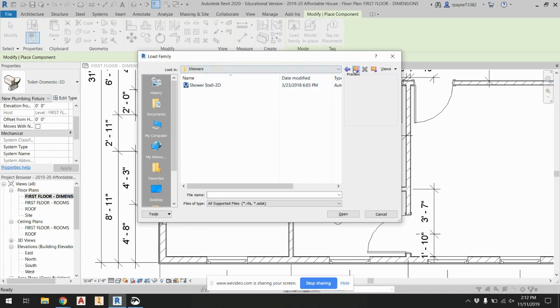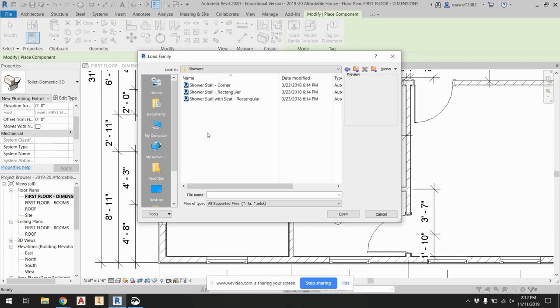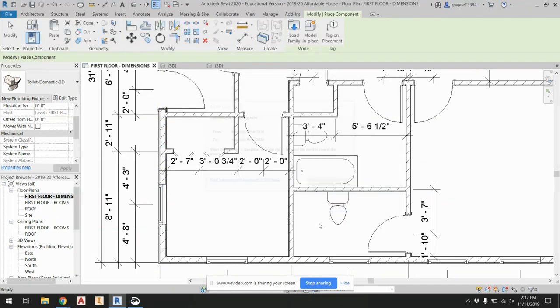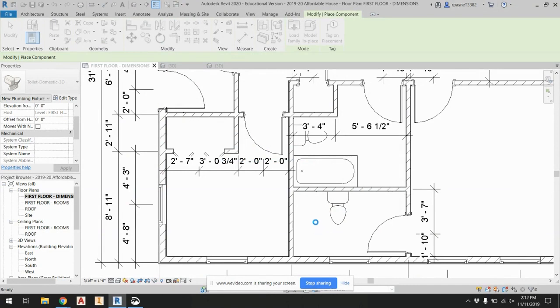Let's see, a 2D shower stall. That's not what we want. So MEP, fixtures, showers. All right, I'm going to put in a corner shower stall here.